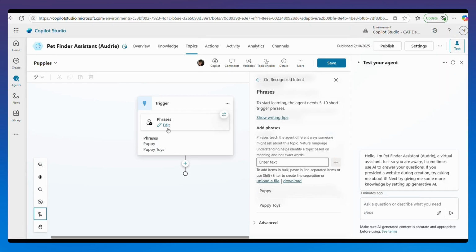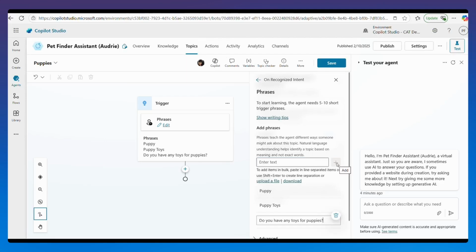And I just want to point out something before I go on to an important point I need to make about this trigger. I am using simple words here because I'm in a demo video and I'm just saving time. But in real life, you really want to use phrases here, not just single words. And you would use these phrases based on things that you have seen in your search index, in your analytics, and so forth. So, how are people asking this question? People might say, "Do you have any toys for puppies?" Or they might mention, "What gear do you have for puppies?"